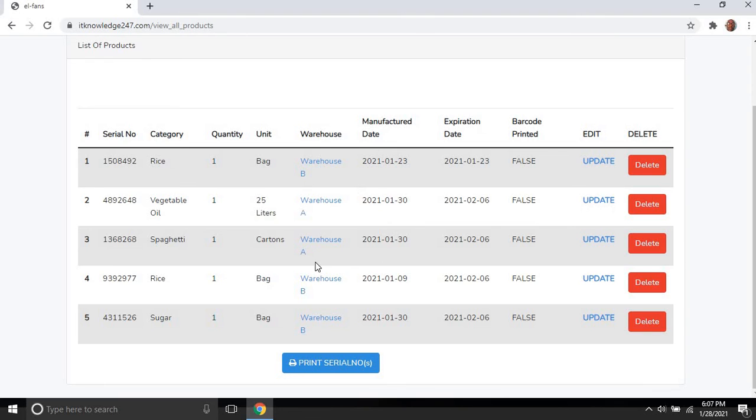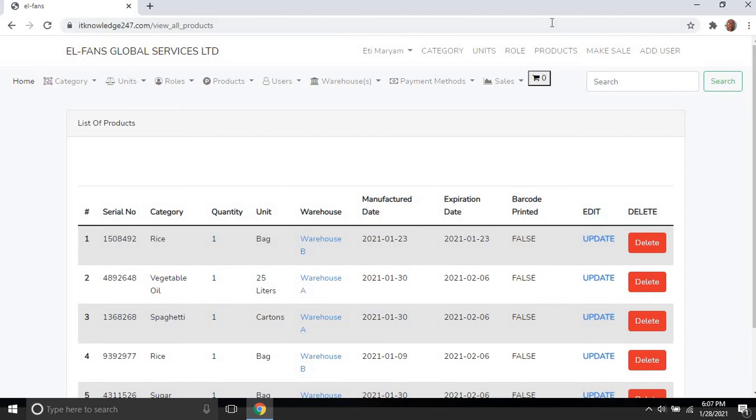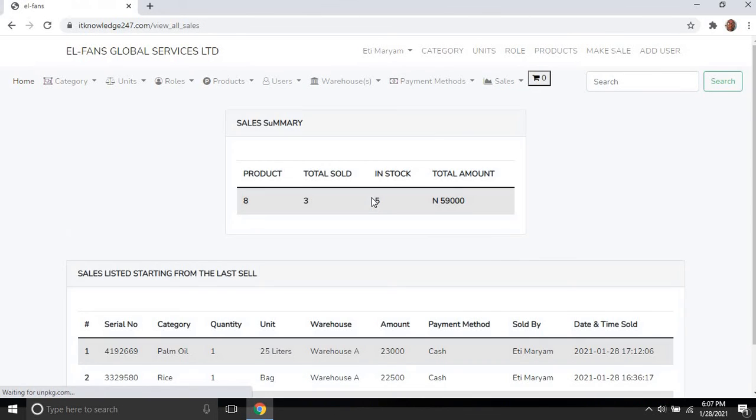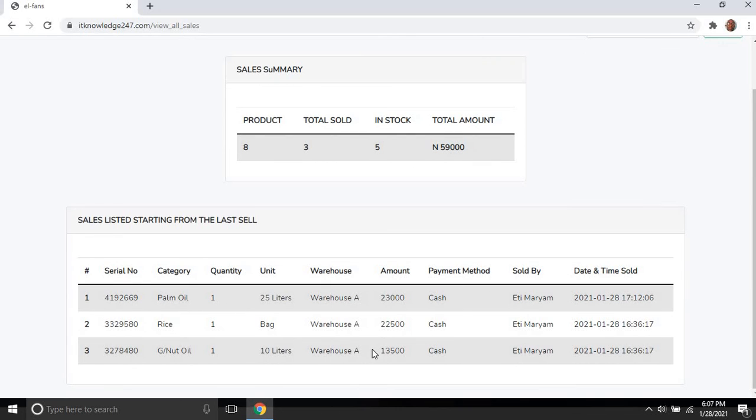So once you've made a sale, that product is retired. You can never see it again because you have sold it. Okay, so you won't see it again. That's why you're seeing 5 there. The 5 are active products that you have in your warehouses. Okay, so it's giving you the amount that has been sold so far. All right, so when you're not around and sales have been made, you come back, you could verify. Okay, so there's a table below here with a more detailed summary.